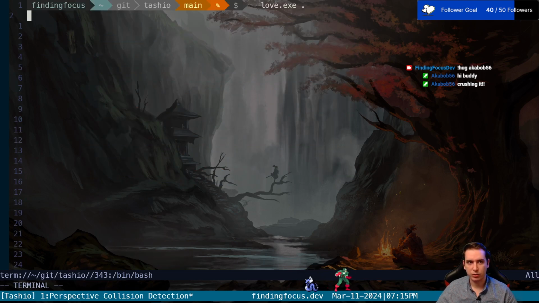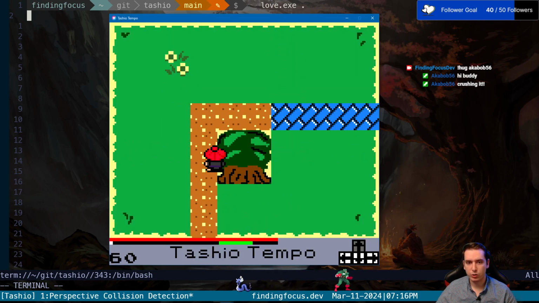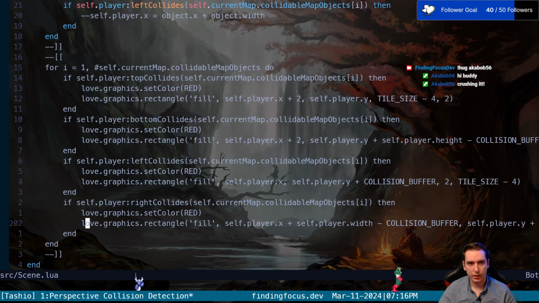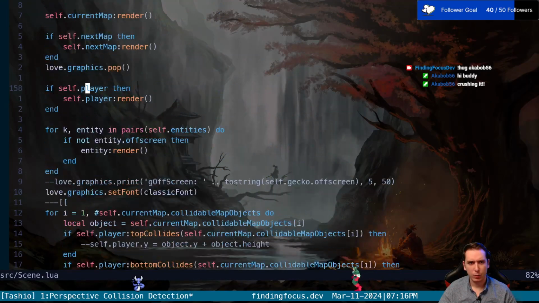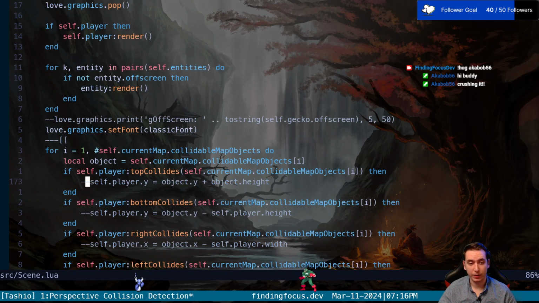So we should be able to just walk over the tree again, but we are still running those functions, so we have access to do something. So I think what I want to do is we want to render, and we have access to our self.player. Okay.